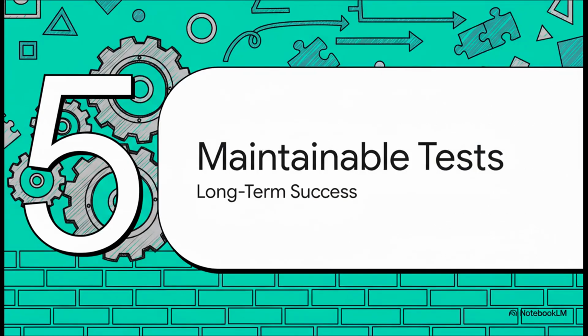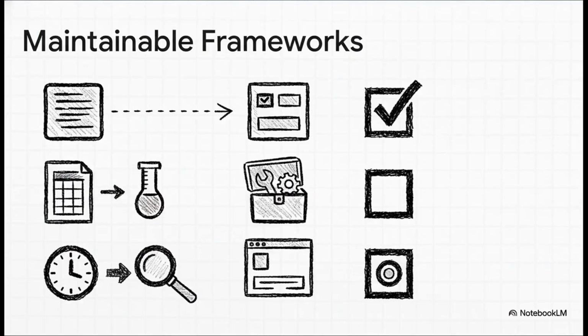Okay, finally, let's talk about the secrets to not just writing tests, but writing tests that are actually easy to maintain and are built to last a long, long time. These best practices are really what separate the amateur scripts from the professional, resilient automation frameworks. So always use POM. Never, ever hard code your test data. Create helper utilities for common things. And this is so important. Write flexible locators and use intelligent waits.